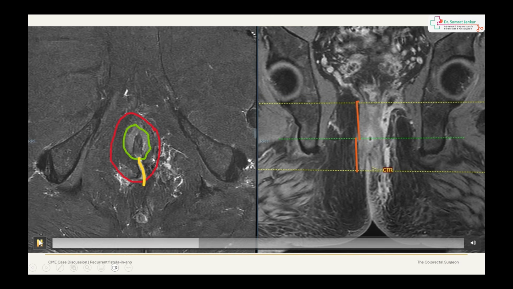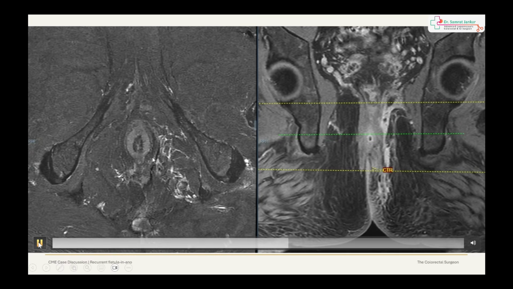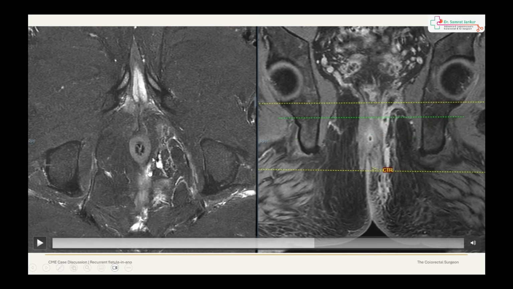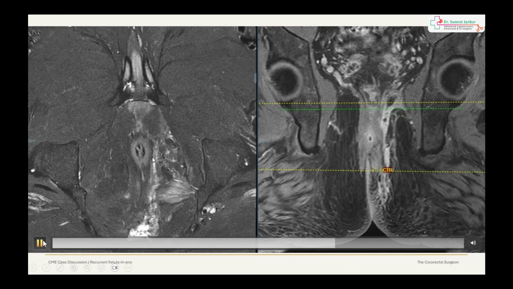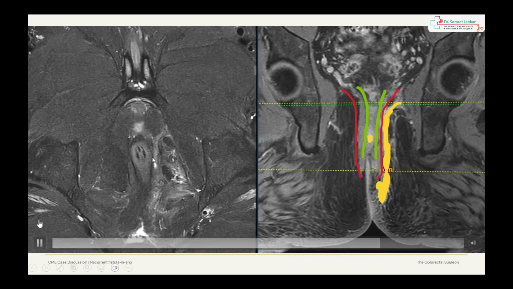Now the distal tract we need to assess. Distally we can appreciate that when we go a little bit up, the hyperintensity is going on this side, it is clear, this side the hyperintensity is going. So this means there is a left infralevator refill. If this area is very clear, we call this a refill collection. If this area is only hugging the levator, then we have to tell it is a refill. If hyperintensity is seen in this area also, we can call this infralevator. So below the levator there is a collection.